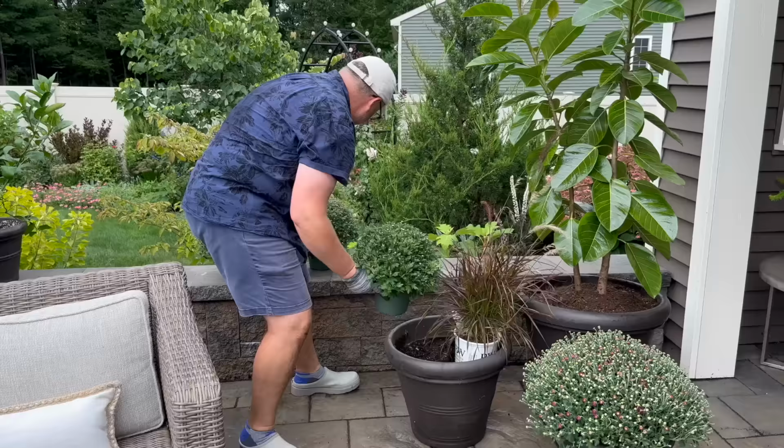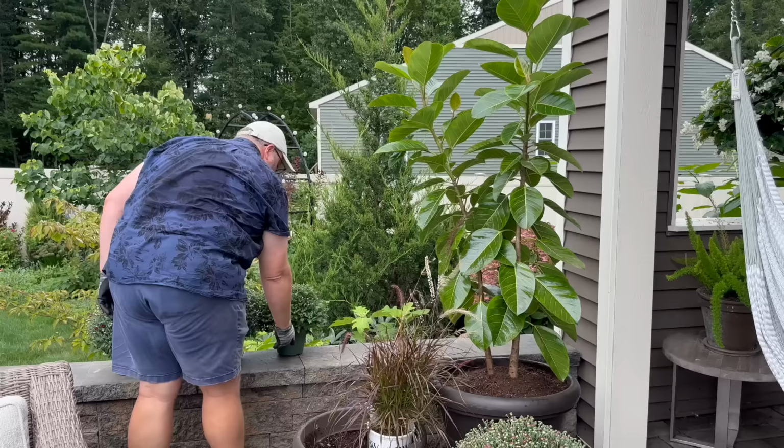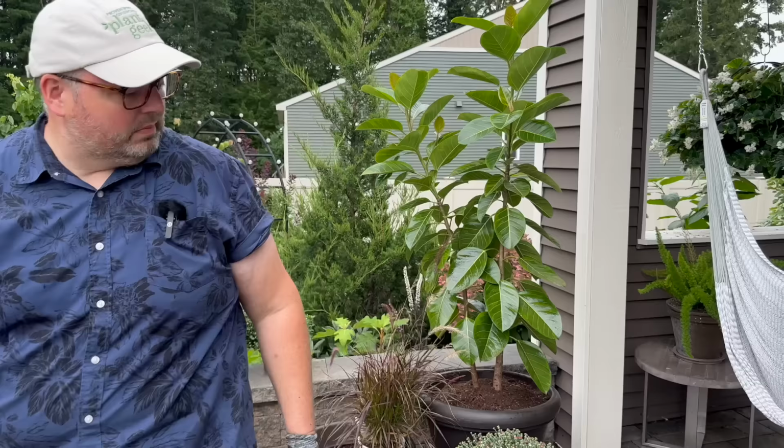Also, the Asian council tree that's now cleaned out is going to be going to work with me to overwinter. It's not hardy here. So that will be leaving the terrace soon.